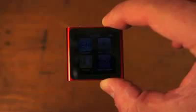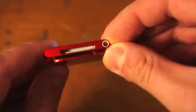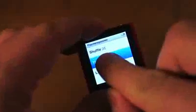Enter the 6th generation Nano. I don't know what they were thinking. It's beautiful. As you can see, the screen dominates the entire player, and there's no accelerometer, but you can twist the screen to face whatever direction you want it to face. There are volume controls and a power button up top, an earphone jack, 30-pin connector on the bottom panel, and the back is a clip with the Apple logo.